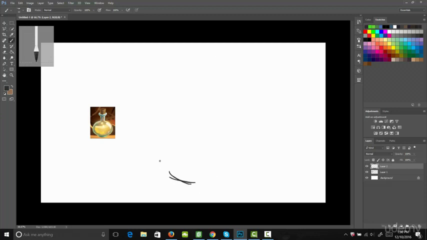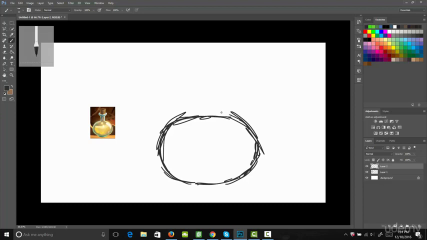So the bottle's basically just sort of like a circle, like so, or an oval. And this does not have to be perfect at all. I'm going to go ahead and clean it up later. And then you have the stem. And then you have the base down here. And then we have this top part. I'm just going to draw an oval for that. And we can add a little bit more detail later. And then we have the cork. Draw another oval on top to represent the top of that cork.